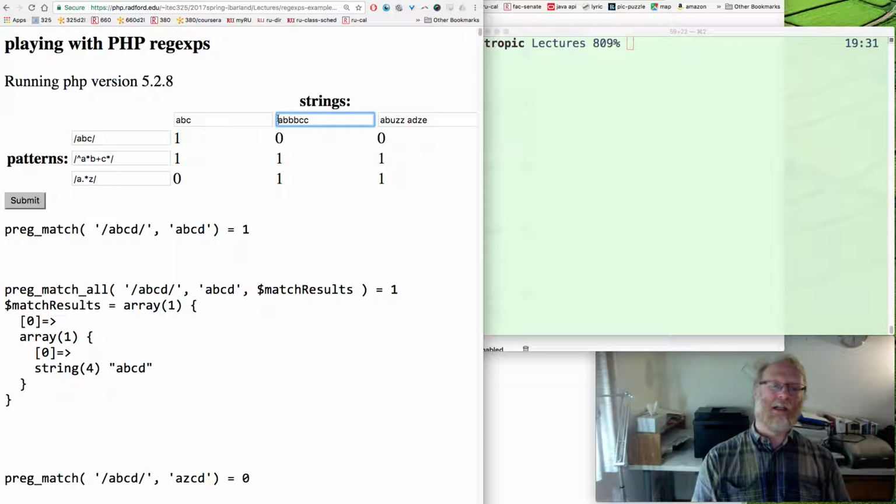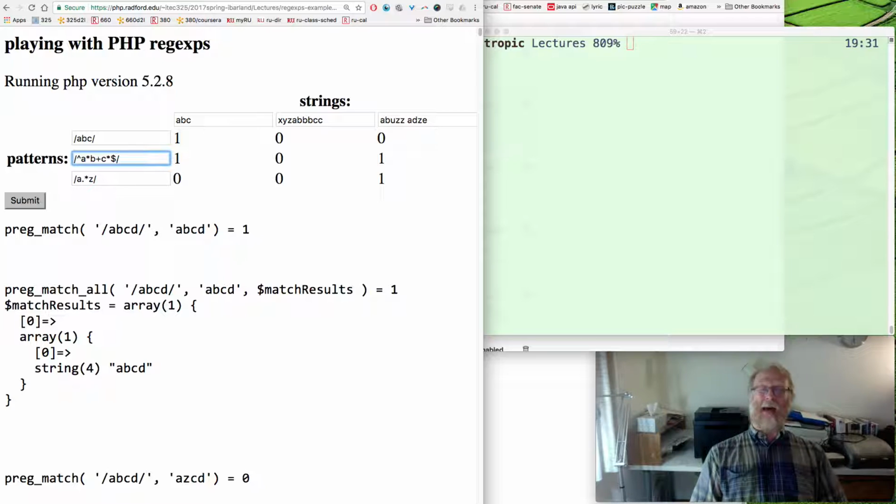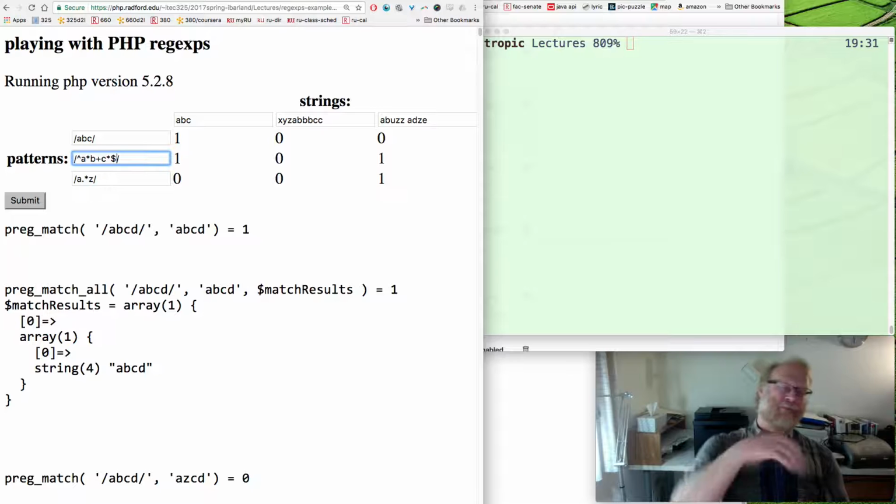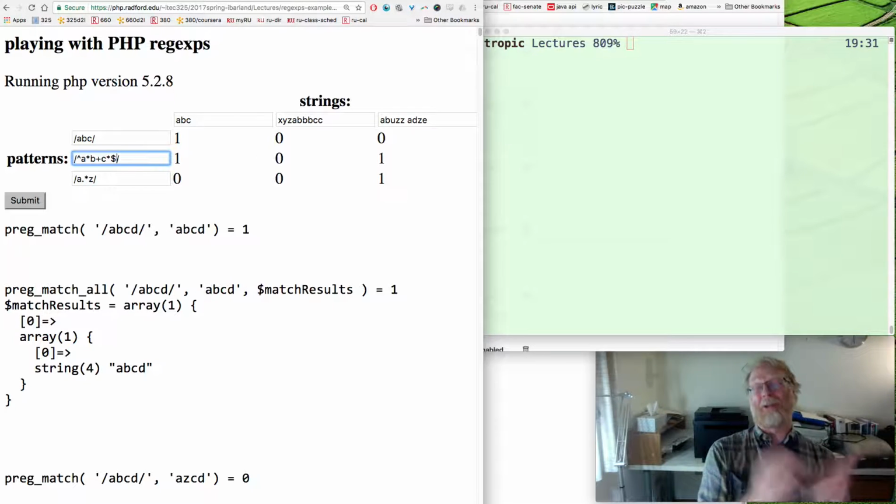And we just demonstrate if I start with XYZ at the beginning, we'll get no matches to that pattern. It is pretty idiomatic that you have patterns that begin with caret and end with $ sign, because often the question you want to ask is, does this entire string exactly match the pattern? preg_match doesn't answer that. It says, does the entire string contain a match for that pattern? So the way we get around that, they added 2 special characters to regular expressions.